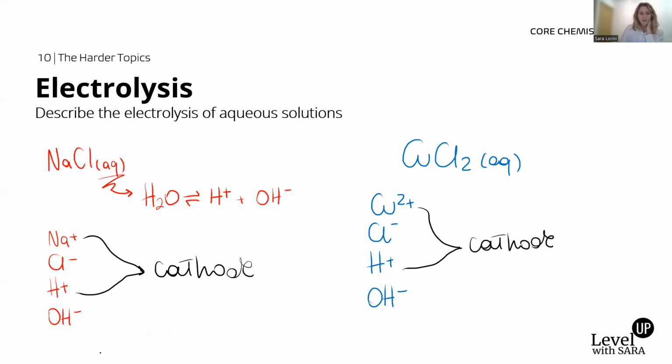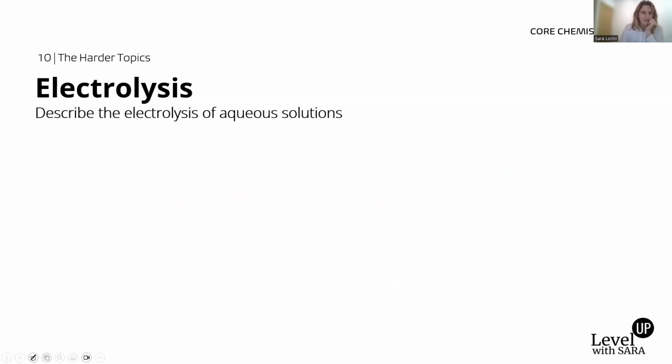We have 2 more ions though to consider. We have the hydroxide and the negative ion. Anions, they're attracted to the anode. We're looking at the same ion in this case for both electrolysis. Anions are attracted to the anode. Now, the rule is slightly different. And the rule goes this way.